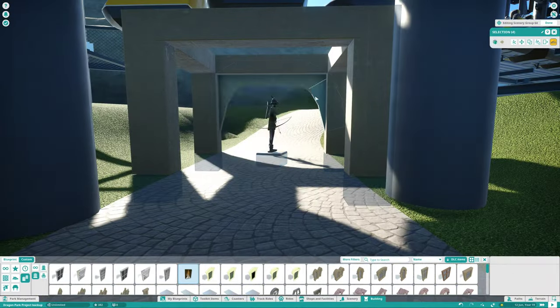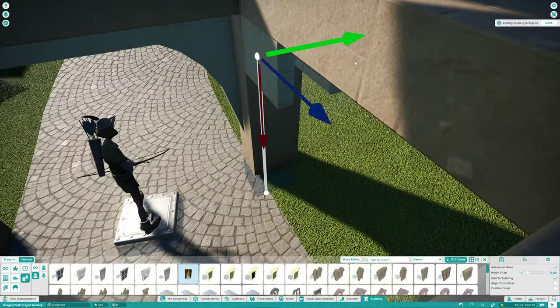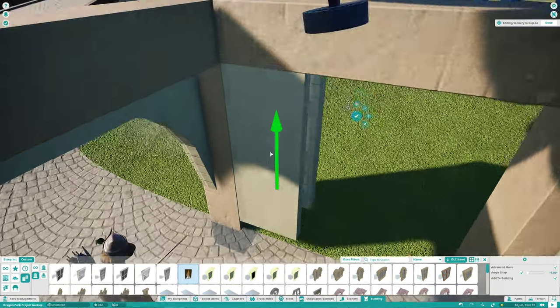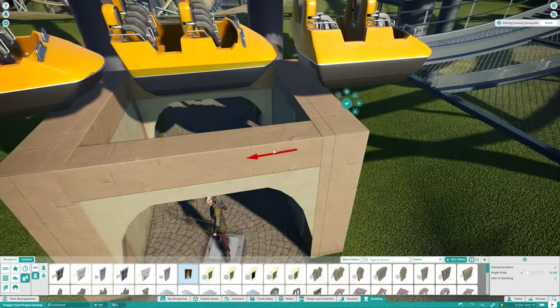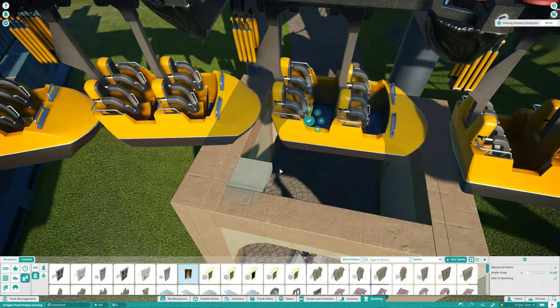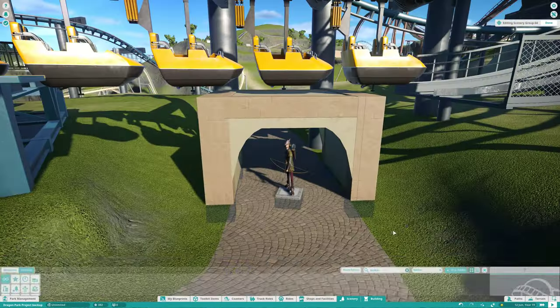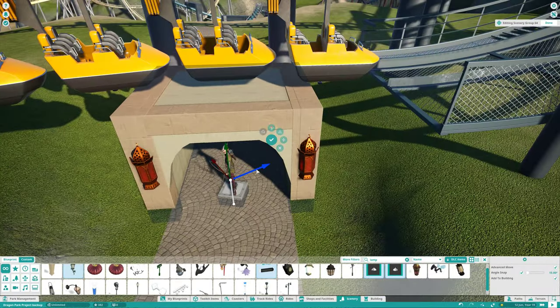So I just really wanted to quickly add a small arch, and I'm not too happy with it, but it was a quick fix. In general, I'm not the best builder, as you might notice. So when we move on to the scenery episodes, which I'm going to do after I finish constructing the layout of the park, I'm probably just going to quickly finish it off.